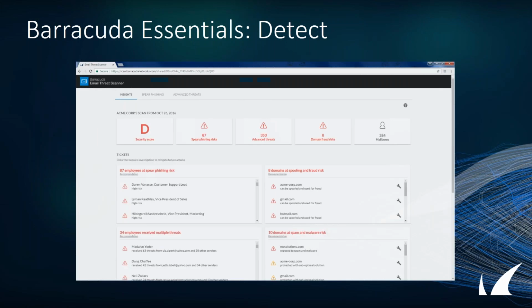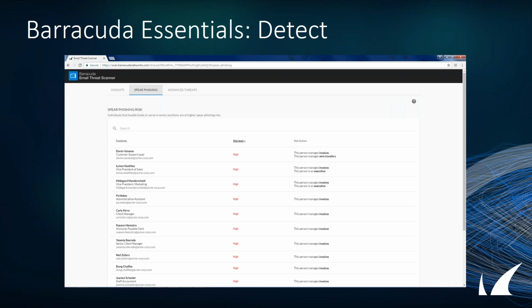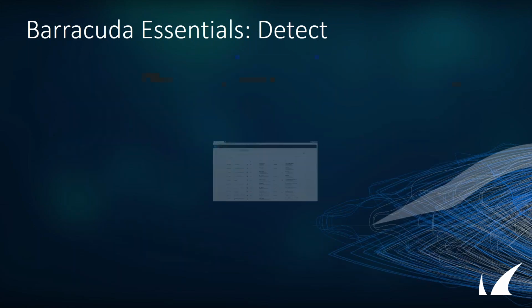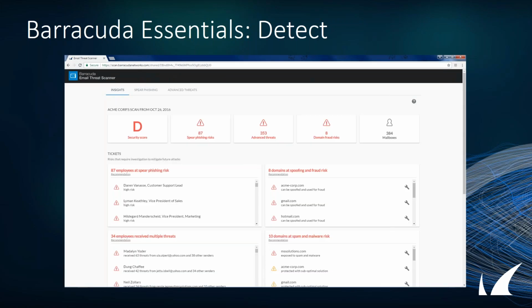And here's a quick look at some of the things. This is an example of the report that it will give you. It'll give you various different risk levels, showing you the kind of things that have come through attack-wise and giving you an overall look at what your particular results were. This was a particularly vulnerable location that we used for this example.